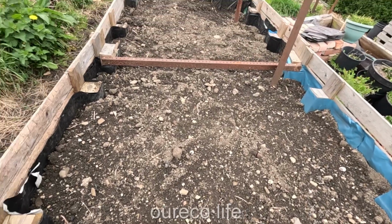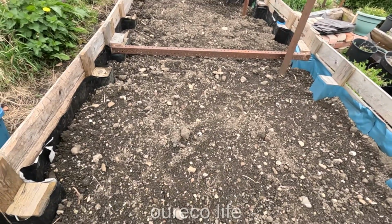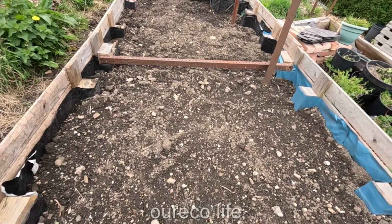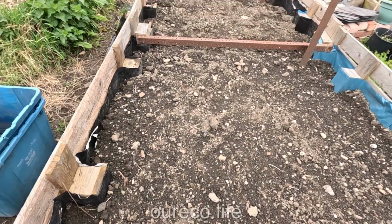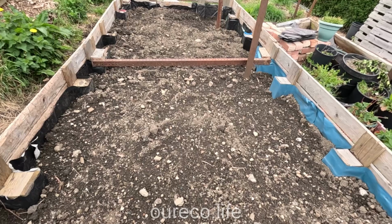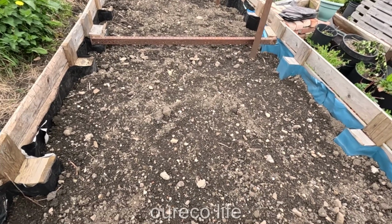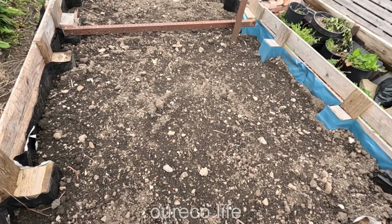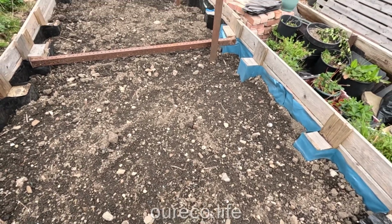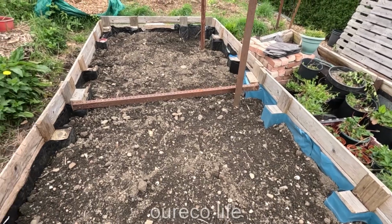But it seems to be doing okay, and the bed is ready. It's going to be planted at the end of the month, so it's only like 2-3 weeks before it's going to be planted. So I'm not going to cover it with anything for now. If there are any little weeds that pop up, they're going to get covered anyway, or if it's anything serious, I'll pull it. So this is done.